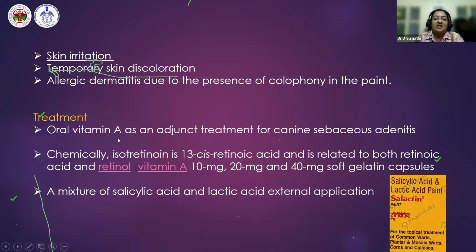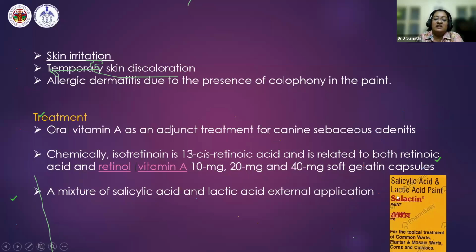And treatment is aimed at oral vitamin A as an adjunct treatment for sebaceous adenomas, and isotretinoin is also used, and we have successfully used it in few cases. There were few cases that did not respond to this isotretinoin. A mixture of salicylic acid and lactic acid for external application did a better job in few of our cases.